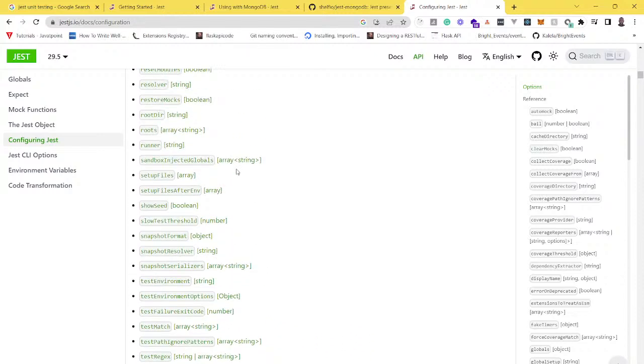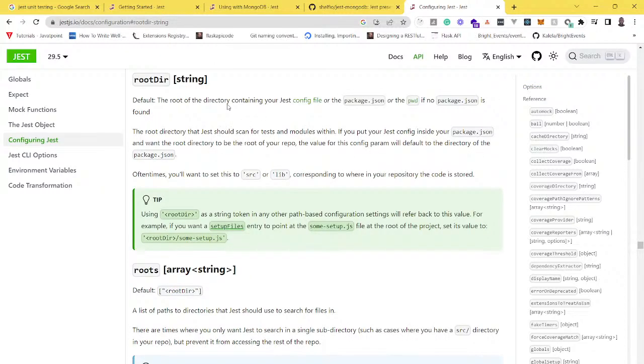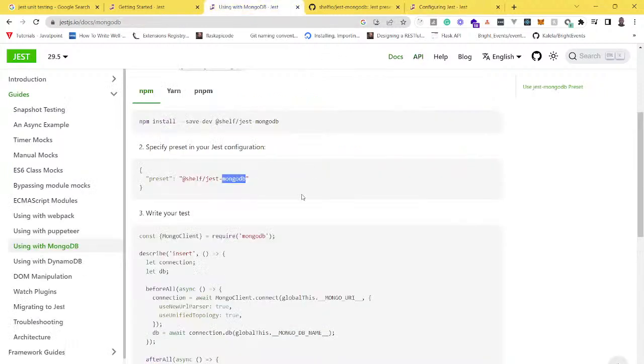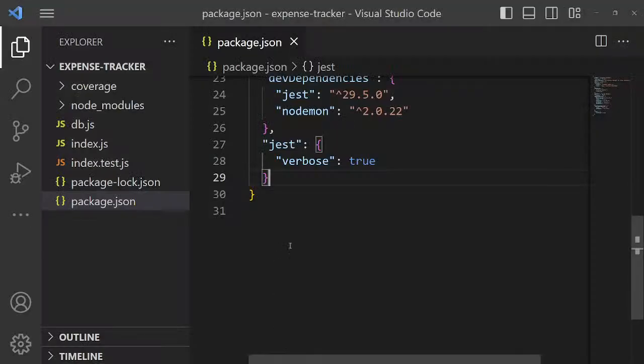Let me show the root directory, containing just three packages. I don't want to do that. So the only thing I'll do next is presets, which I can configure from the package.json.